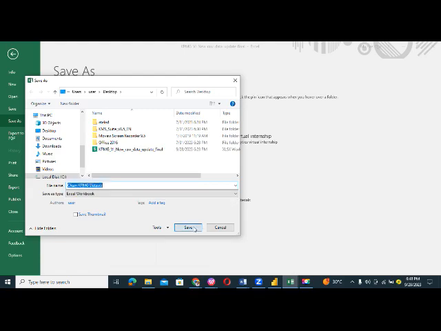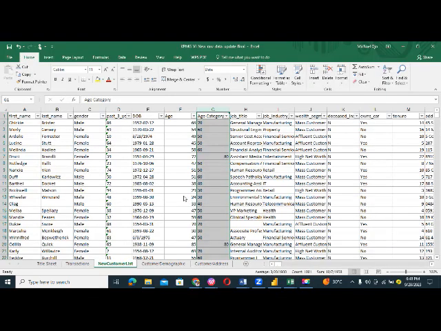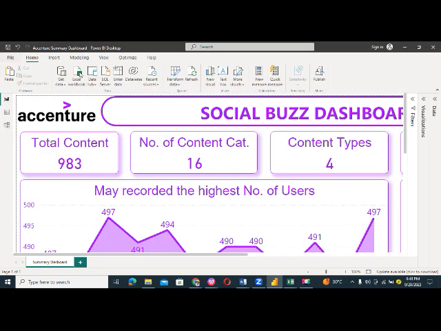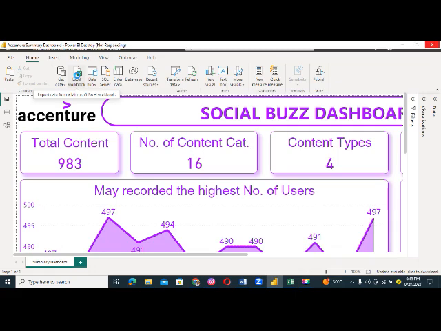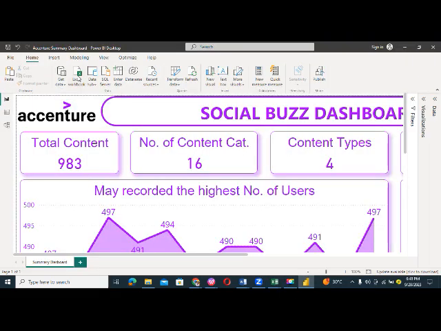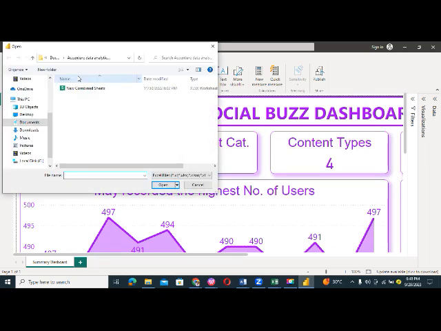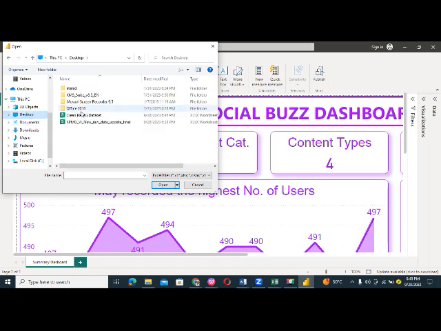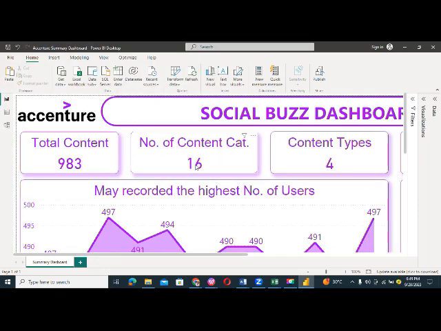how to use Power BI query to do the same thing I just did in Excel. So I'm just going to come here and click on Excel workbook, right? I want to bring in the actual raw data. I just showed you how to clean data in Excel, so I'm going to replicate the same thing here. Under my documents, I can see the one I have cleaned, and this is the raw data. So I want to bring in the raw data. All right, and the raw data is being brought in.